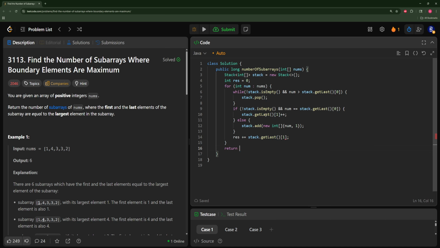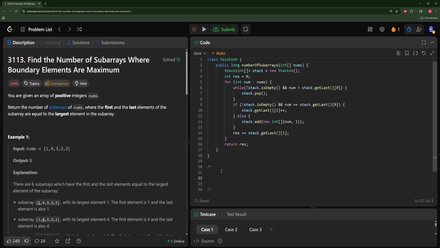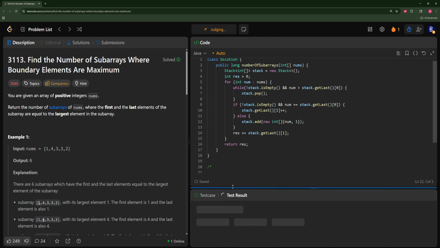And let's see if we missed anything. Let's think about it first. Let's see what edge case can break. So let's just, before running it, think about what can actually break this. So if we had like 1, 4, 3, 3, so this would be decreasing. So basically these 3s will never be used if we hit another 4. Yeah, I think that's good. Maybe I missed something, but I feel like that's good.